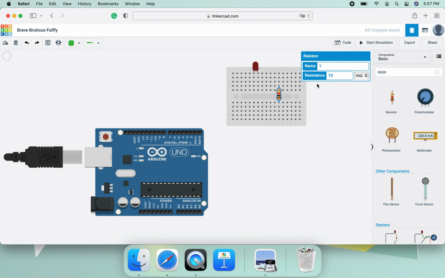There we go. Now after this one connect these two vertical lanes in which we have the LED's positive terminal and the resistor. So for that one just simply click it here so that we can have a wire, and now just stretch it up to this vertical lane and then click here. There we go. So here we have connected these two vertical lanes by this wire.